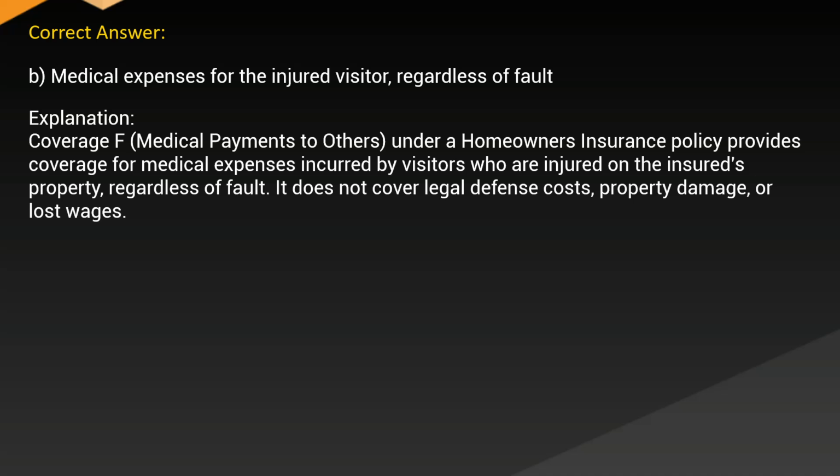Correct answer: B. Medical expenses for the injured visitor regardless of fault. Explanation: Coverage F, medical payments to others under a homeowner's insurance policy, provides coverage for medical expenses incurred by visitors who are injured on the insured's property regardless of fault. It does not cover legal defense costs, property damage, or lost wages.